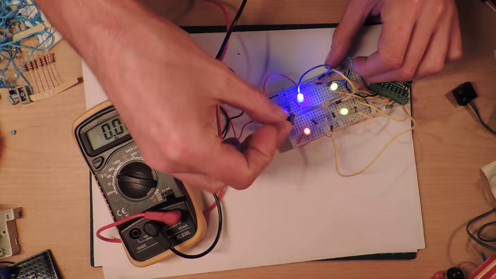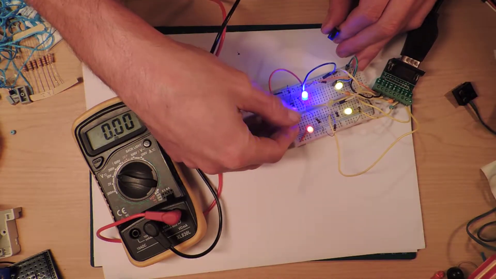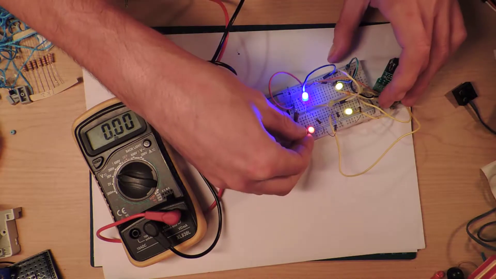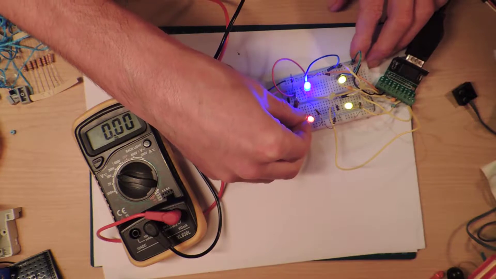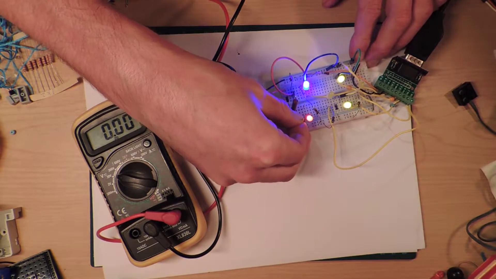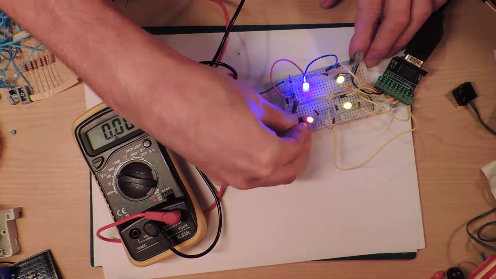So. Obviously. What we need. Is an on and off switch. And I think I've run out of room. As a place to put it. Where am I going to put this. That's not ridiculously silly. Well. We can probably stick it. Right about. There. I wonder if we can be clever actually. So I'm going to stick it. Over there.